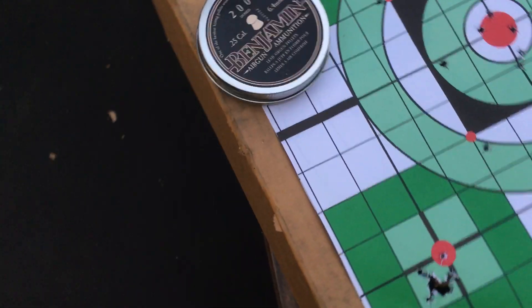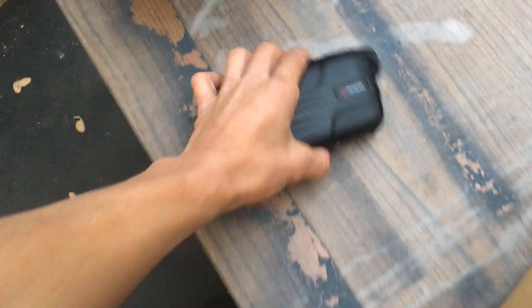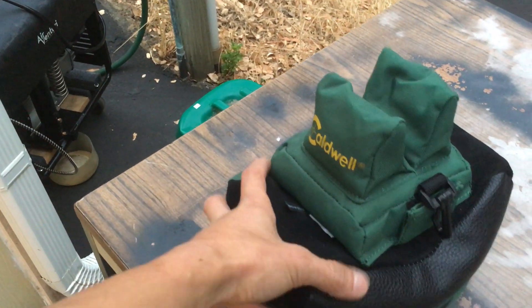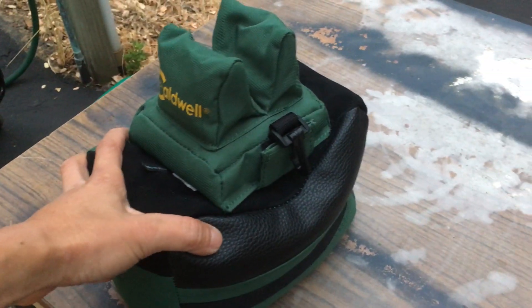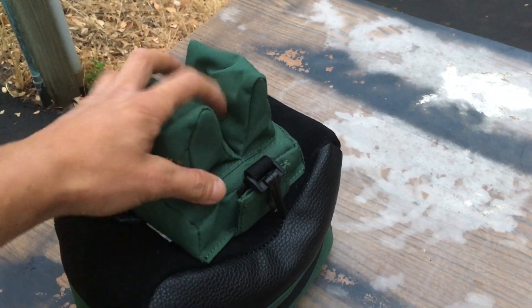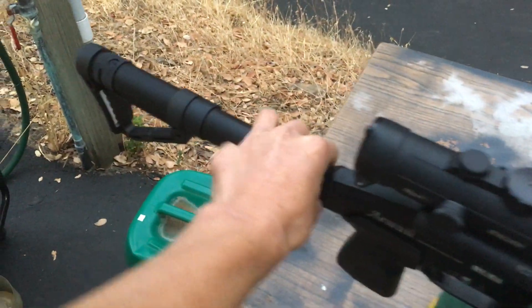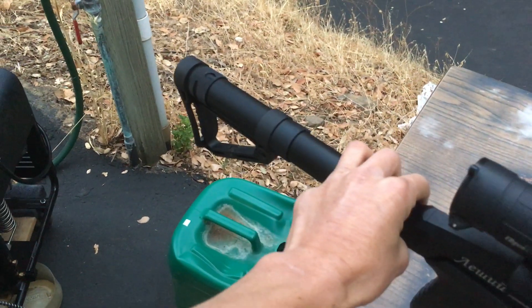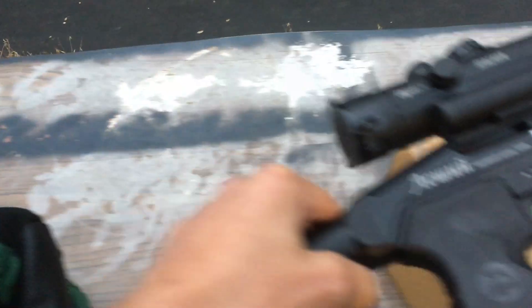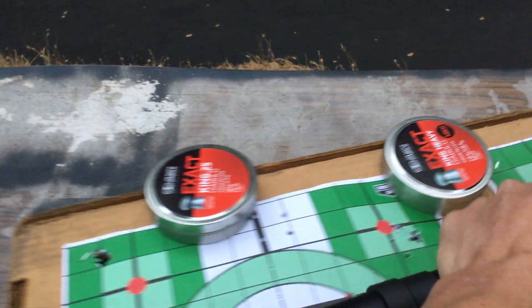All these shots were just for sighting in purposes. I was shooting at 25 meters according to my laser rangefinder. I was shooting off a sandbag — actually I filled this bag with rice since I didn't have sand — and shot sitting on top of that, resting it on a little jug.